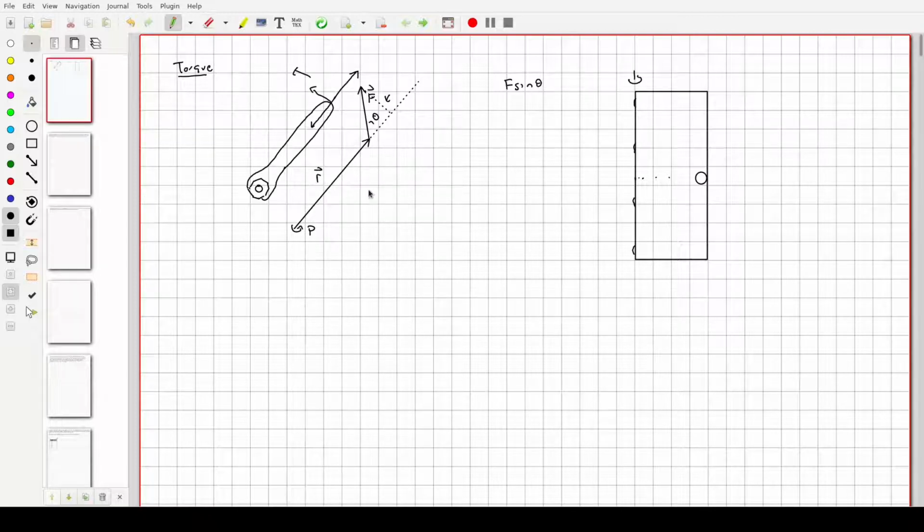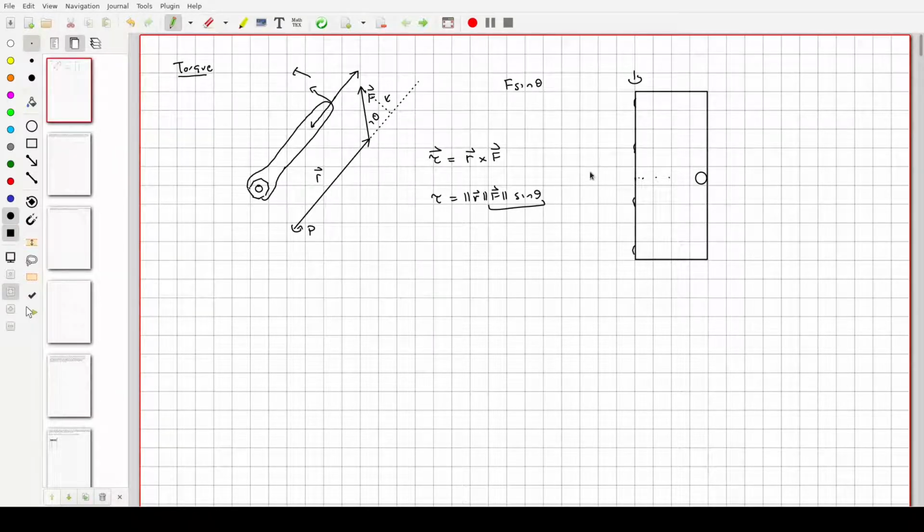Now, that combination of stuff is called torque. We denote torque with the Greek letter tau. It is R cross F. Or in magnitude, torque is R F sine of theta. So here's your sine of theta term that causes the rotation, and this is where the force is applied. As you can see, it's a linear relationship.